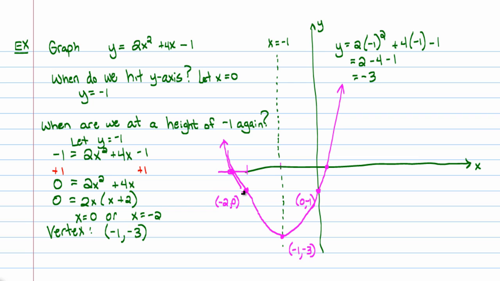By the way, this is the best way I've found to graph a quadratic. I don't think there's a single flaw with using this method because it makes sense, right? Every parabola hits the y-axis, and every parabola, if you reach that height here, you've got to reach that height again because it's a U-shaped curve. Halfway in between those hits is going to be the vertex. That's as simple as it is as far as thinking.